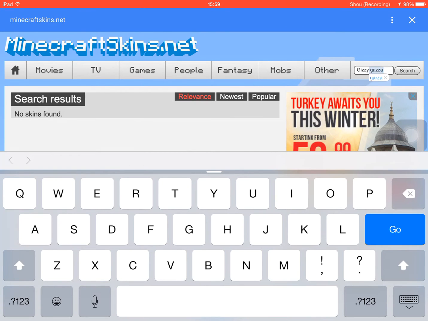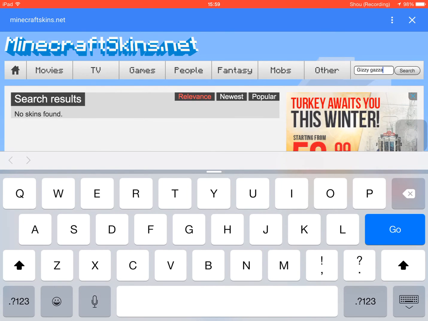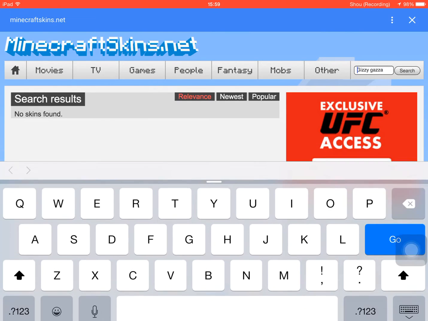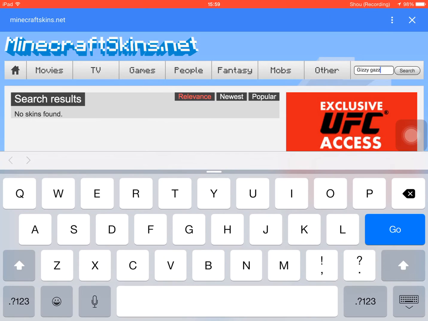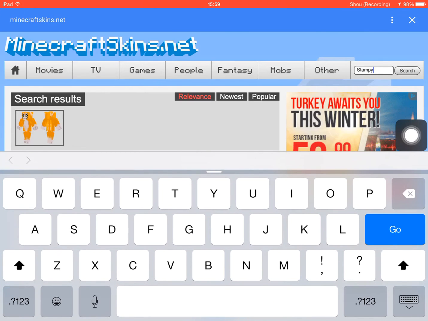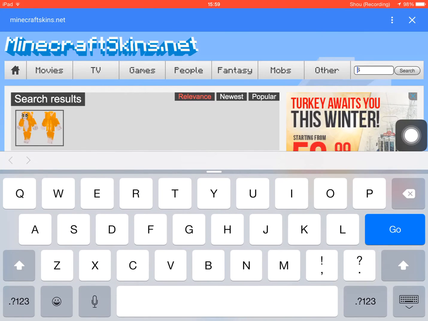Search it in. Somebody might not have made it. So you see, no skins found. Nobody's made a Gizzy Gaza one. But say if you wanted a Stampy skin, you can search Stampy, and it's got Stampy skin. Or say, one of my friends used Sonic, and it'll show you Sonics.